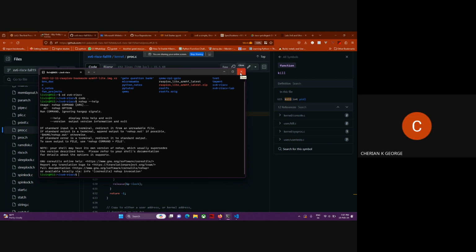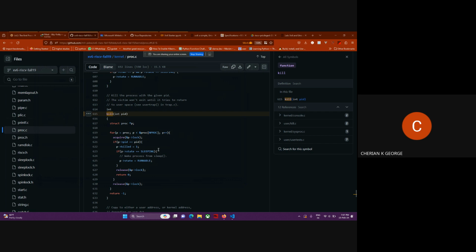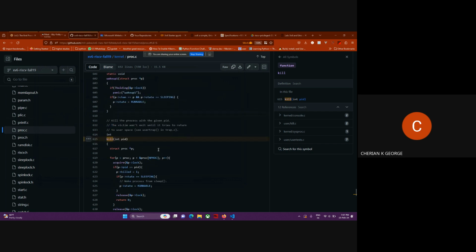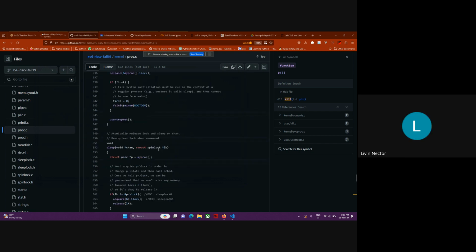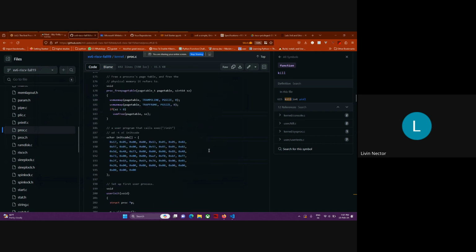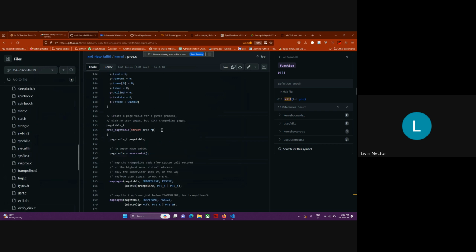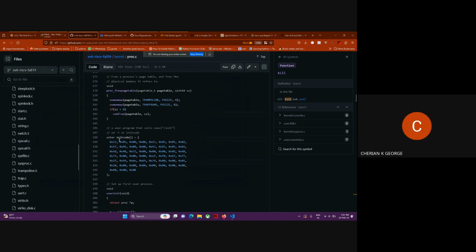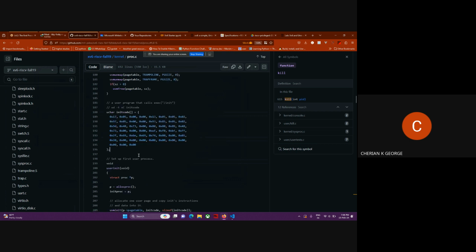And I think just now, while you were scrolling through the code, that initcode binary array was visible. Which one? Yeah, if you go to main, there will be this. So this one, right? Yes. So what is the use of initcode.S if the initcode binary is here?